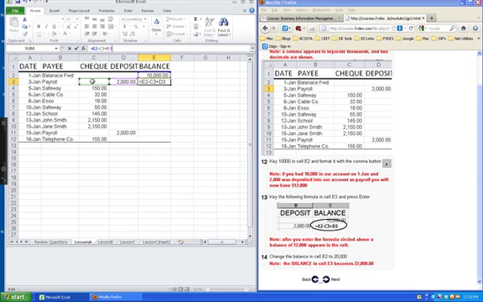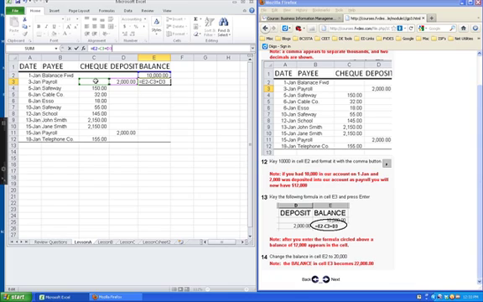I also have to include in my formula cells that may not have any information in them at the moment, or any amounts, but you'll see later on that this is going to be very important when creating formulas. What I want to do is create the same formula that I'll use over and over again, even if there is no information in certain cells.